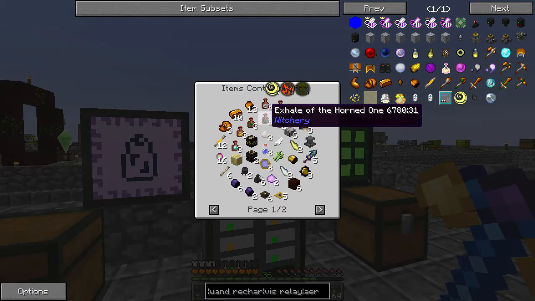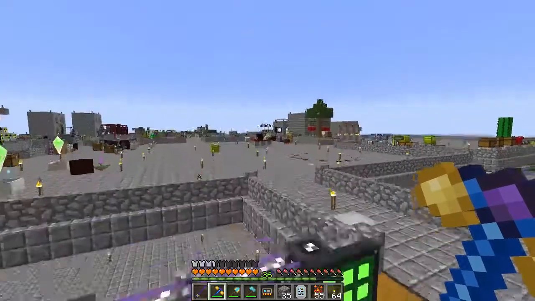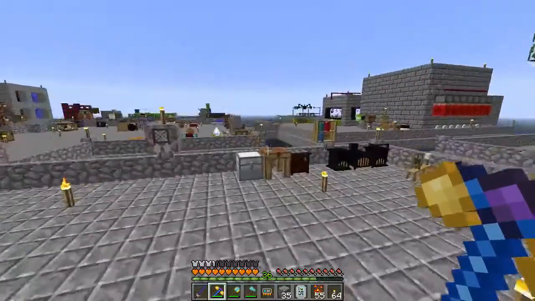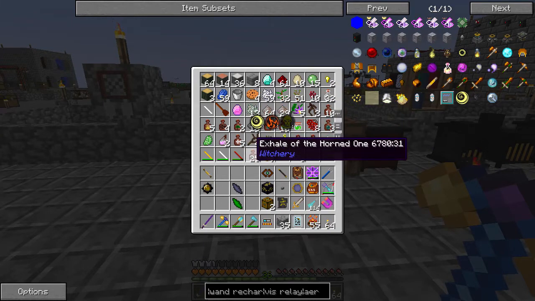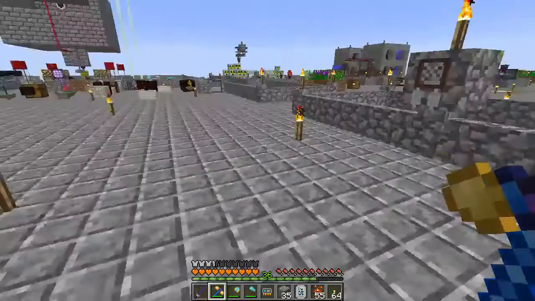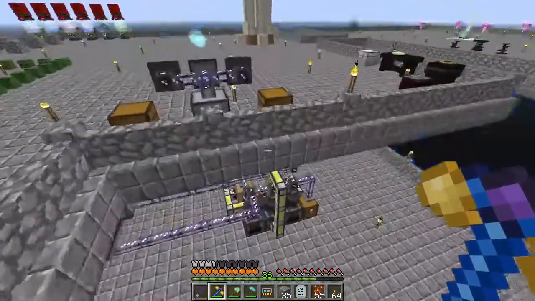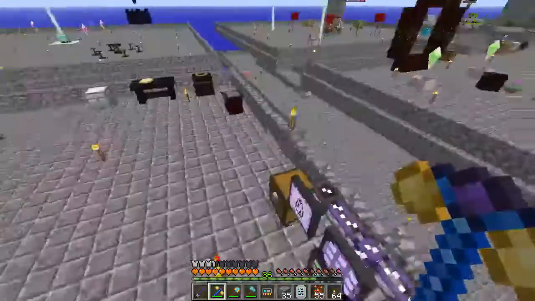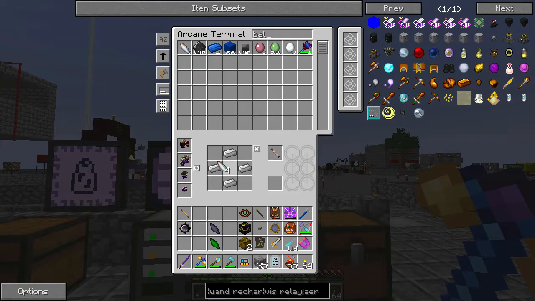A lot of the vapors from witchery. You know, I'm curious, how much of some of these vapors do we have? We have a lot of exhales of the horn one, so you know what, let's use that. We'll smelt that up and get some more air. Do we have any balance shards yet? Okay, we have a couple.